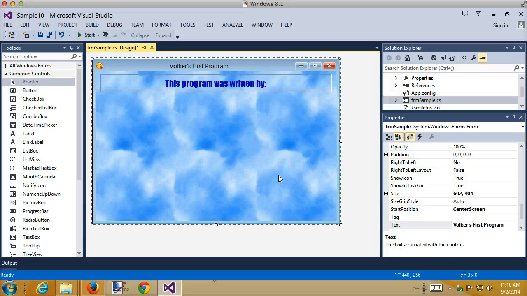Where do I change the border color? As far as I know, you can't do it. Label borders, you can put them on, but you cannot change the border color. If you want a border around that that's a different color, you have to put a box around it. There's a graphical box over here that you can change, but it's not attached to the label. Now you've got two objects, and I don't mess with them too much.